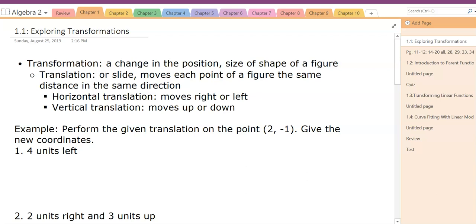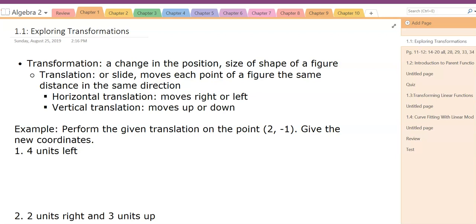All right, so chapter 1, we're going to get into talking about how we can change graphs based on what happens to the equation. Every type of graph has a specific equation associated with it. So we have linear graphs, which are ones that have straight lines. We dealt with that in that review chapter, where you had to write equations in slope-intercept form. You graphed it using your y-intercept and your slope, and you had a straight line. Now, if that line gets moved up, down, left, or right, that's all called a transformation.